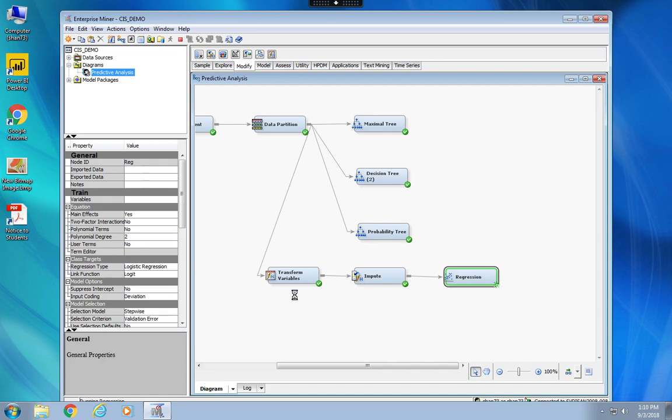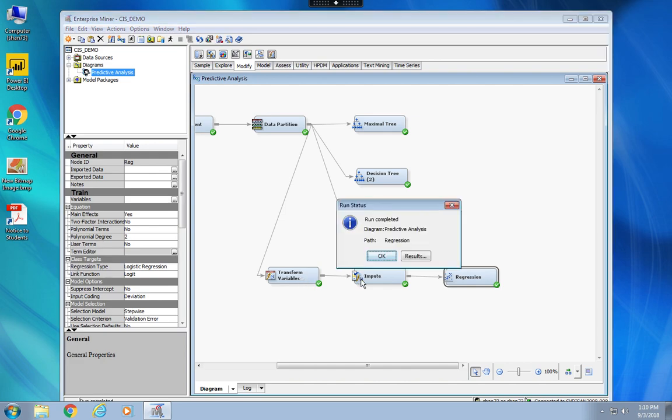So the only change is we added 8 additional inputs, the log-transformed values of 8 existing inputs, and we see how that affects our logistic regression result. Select Results.